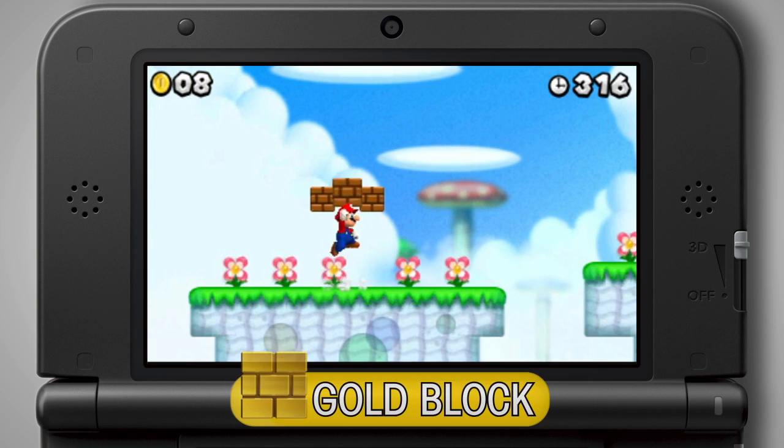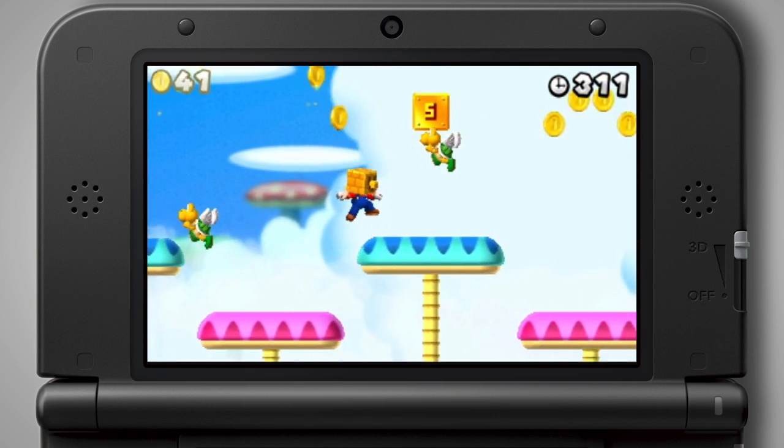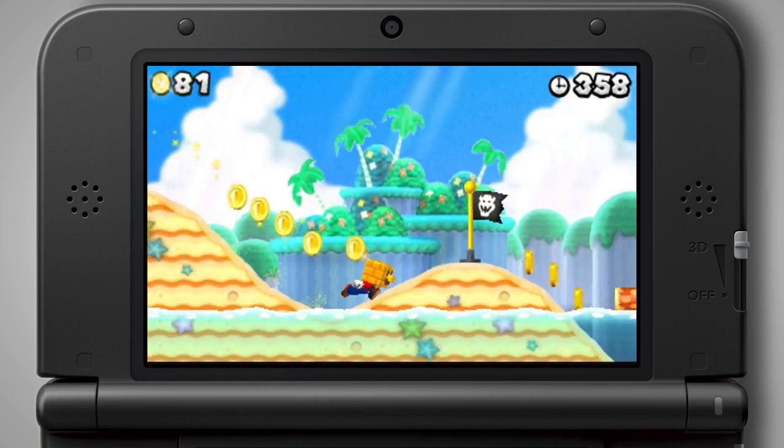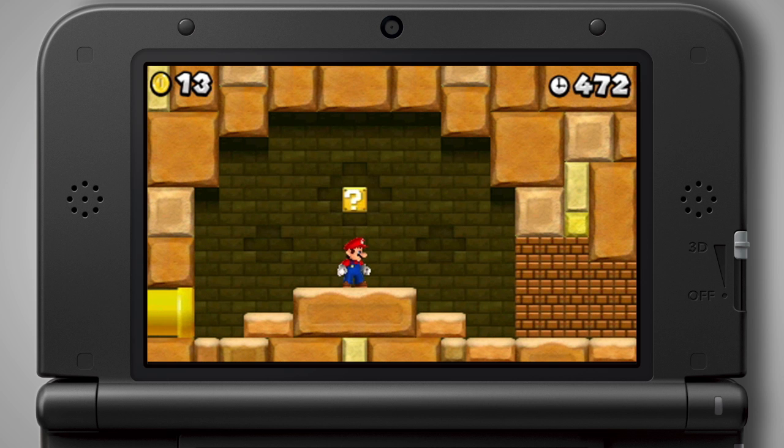The new gold block turns Mario into a veritable coin factory. If Mario wears it on his head, coins will start popping out of it. And if he runs at full speed, the amount of coins increases.